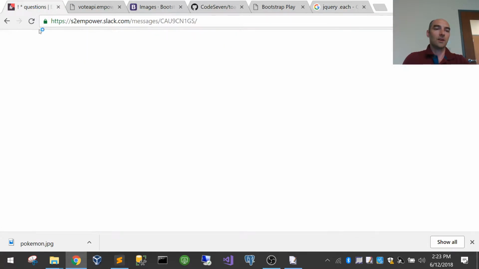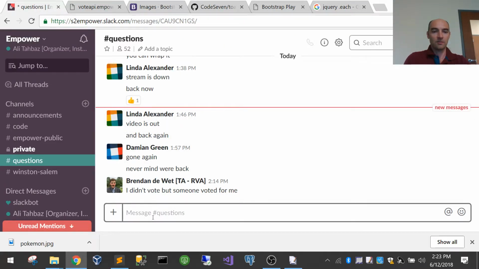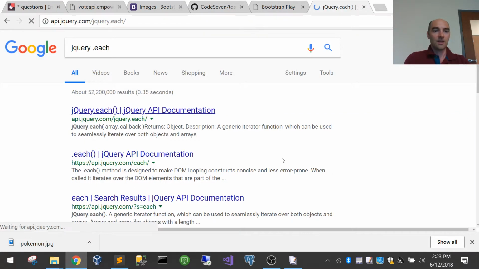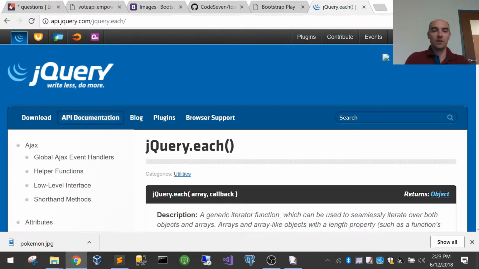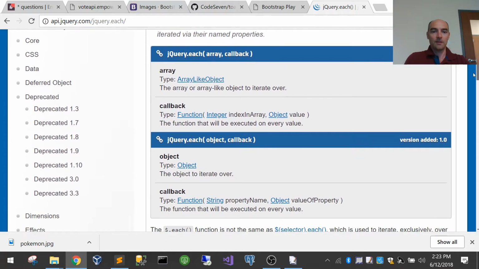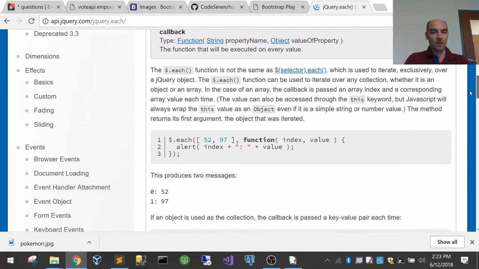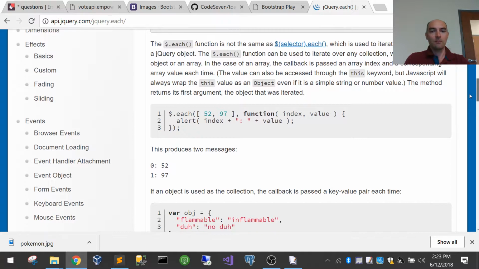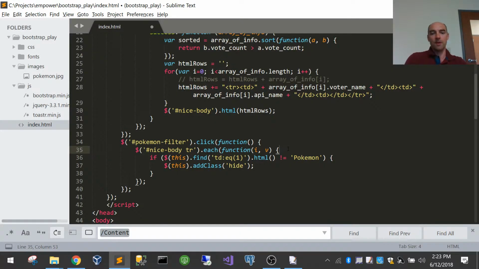This is probably Harper saying, oh, here's the syntax. Okay. .each, $.each. It's actually not the one. This is $.each, which works slightly differently, but it's going to have the same signature: index and value. So let's go back over here, because I really want to make sure you understand that.